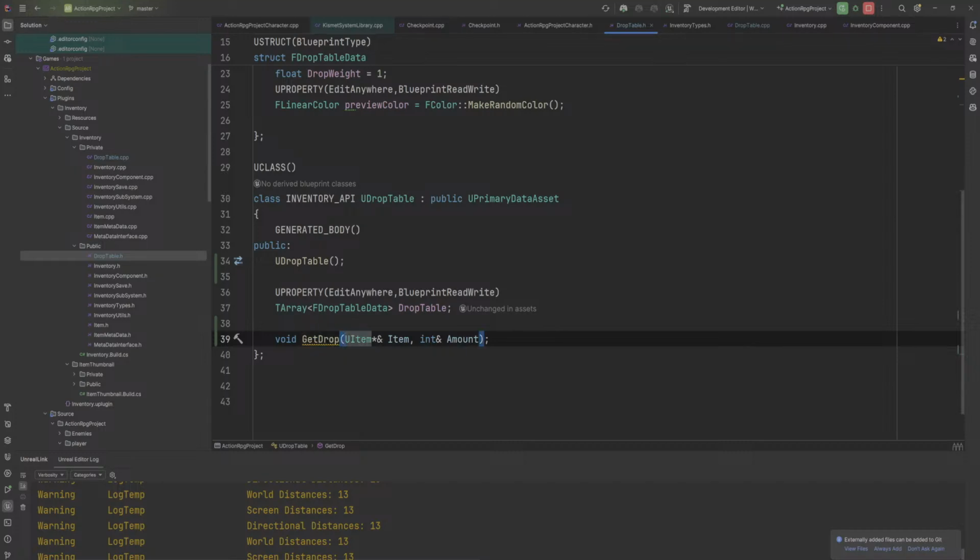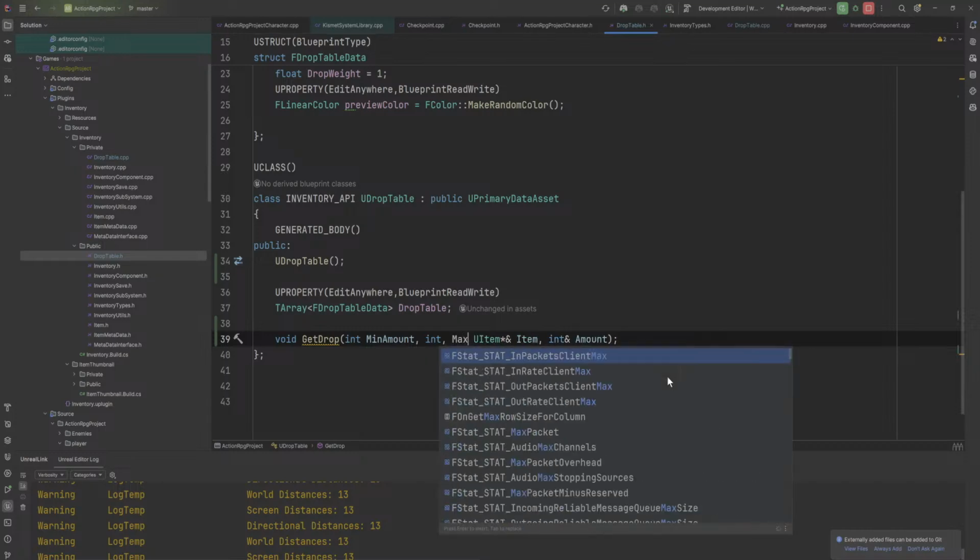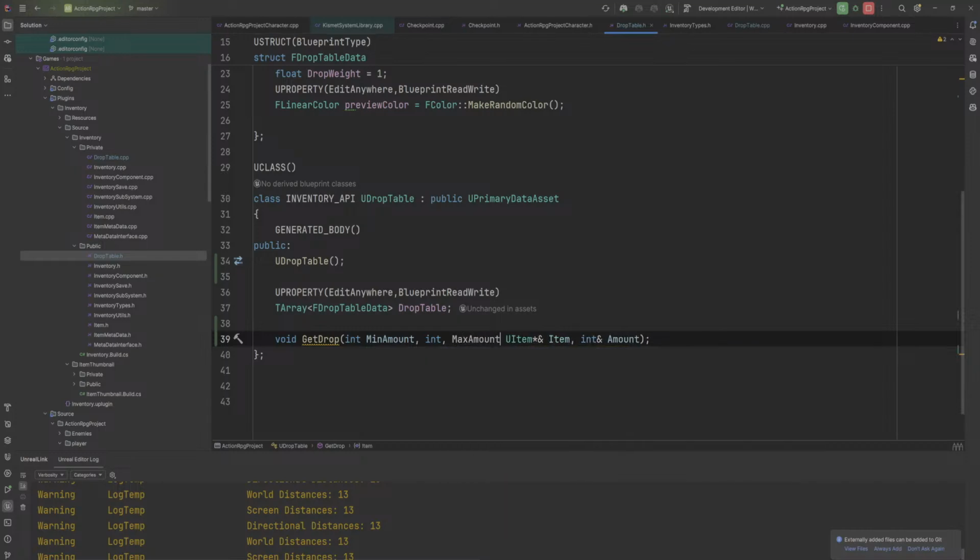And then I guess the inputs will be an int for minimum amount and an integer for maximum amount. Oh, don't put a comma between those.